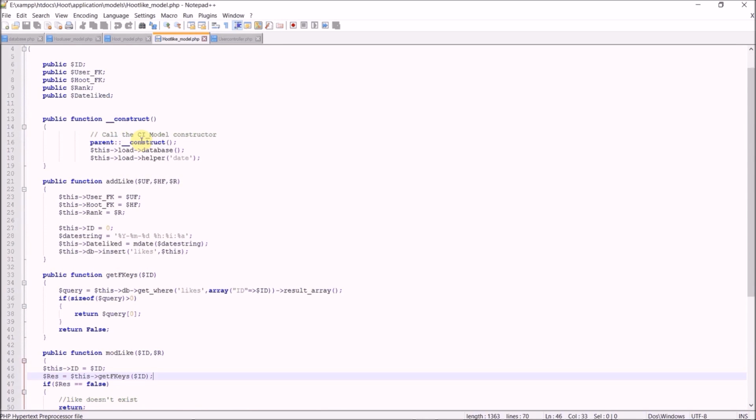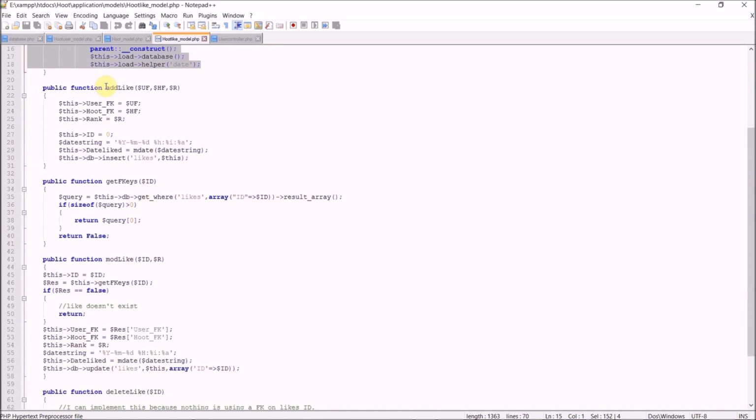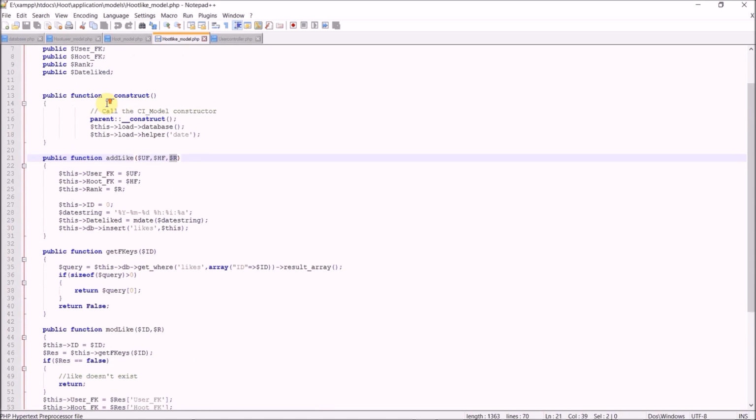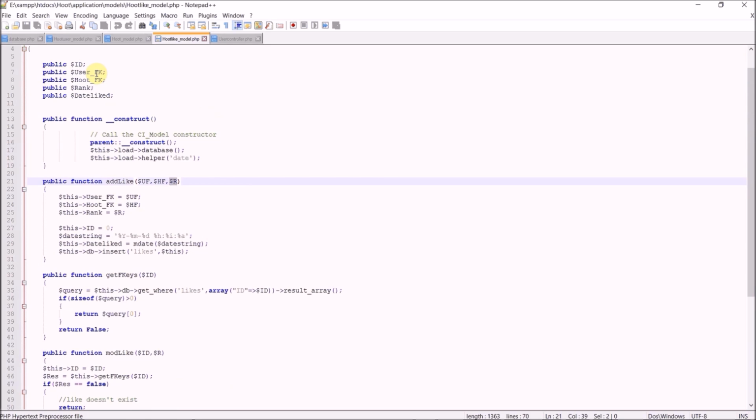So the constructor, again, I'm just going to call the database. I'm also going to load the helper date, just like we did for hoot. So add like or insert like, if you will, either function name would be fine. I'm going to send in the user foreign key, the hoot foreign key, and then the rating or the score you give the user, and basically set those to the data members.